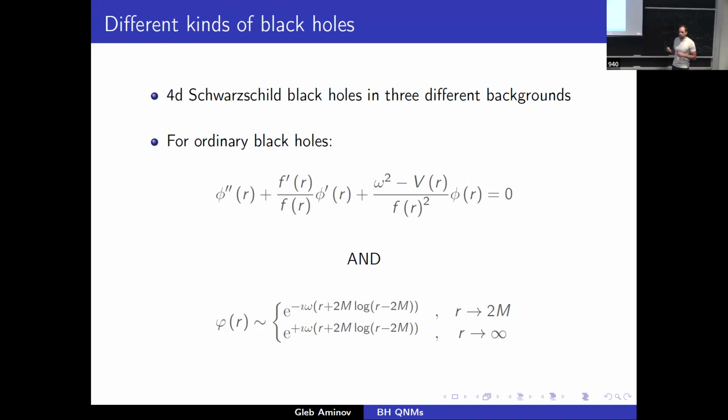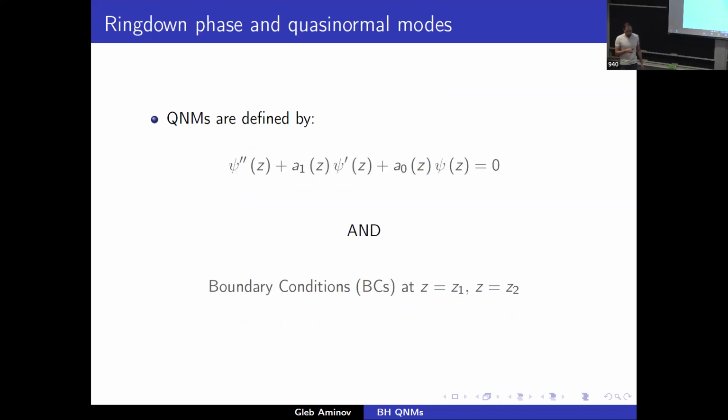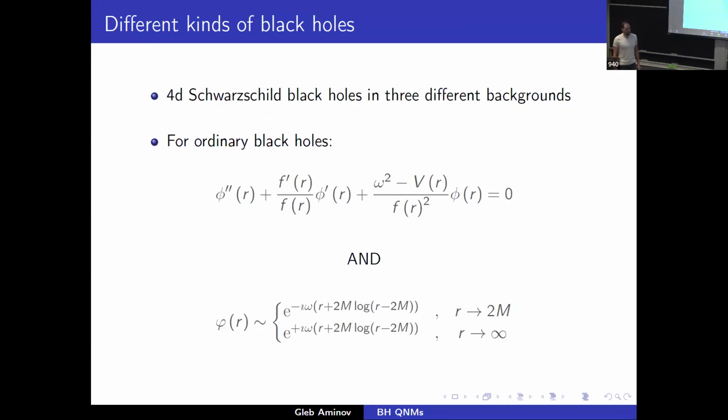There's nothing coming in at infinity, so this creates a good problem where we can find discrete solutions. It's like setting Dirichlet boundary conditions for a string or any other example. The only difference with strings or other examples of spectrums is that here we're losing energy into the horizon and into infinity. So the solutions are discrete frequencies, and they're complex because they're damped oscillations. Existence is not guaranteed, right? Oh, it's not guaranteed.